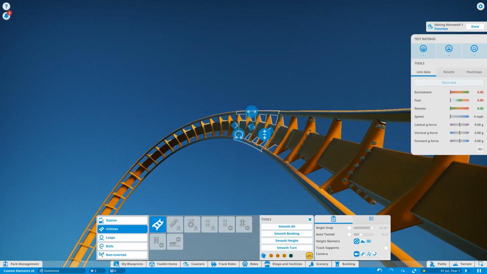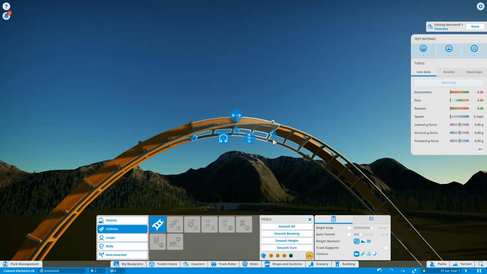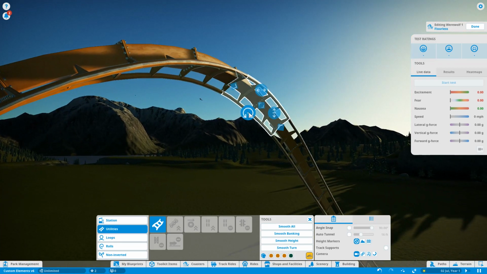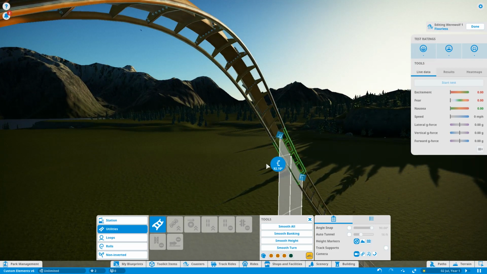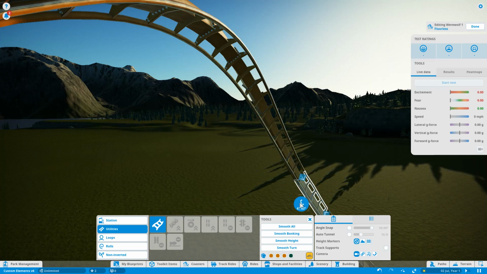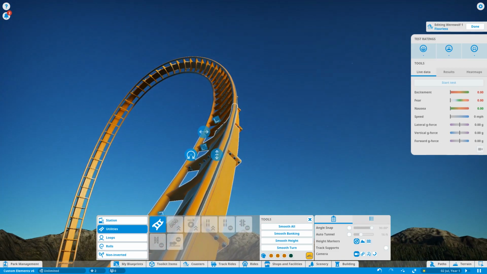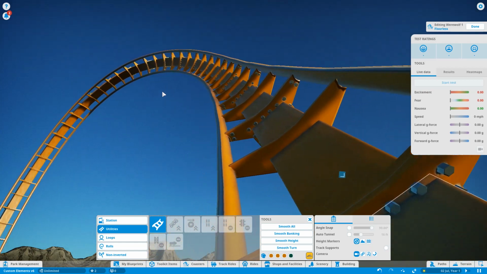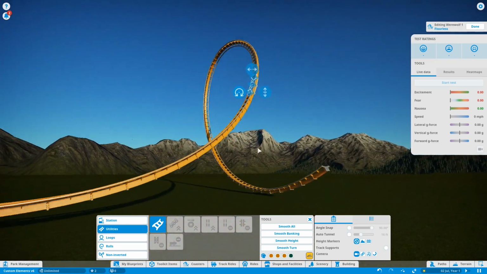Alright, now at this point what we want to do is start making our whip. So if I roll this over, start the decrease in banking. That's going to be too snappy. And then gradually decrease these. Let me just check, make sure there's not a complete lack of banking. Yeah, it looks pretty good to me. Should increase in the banking nicely. Maybe actually increase these two. Yep, that looks absolutely fine to me.